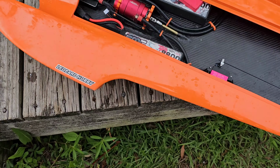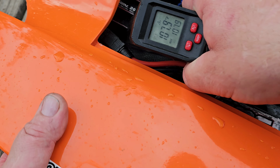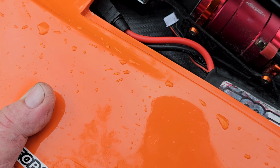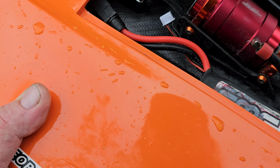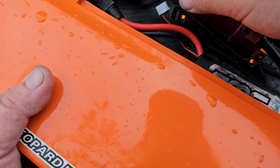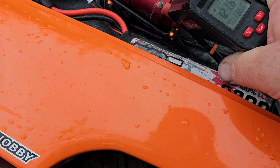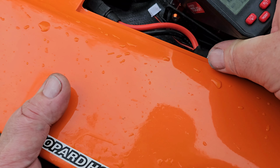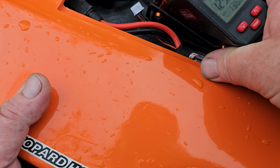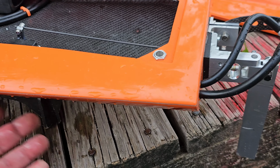No water. Yep, not a drop of water in there. That's awesome to see. All right, so the ESC 107, 113, 114. That had a 121 somewhere. Wires 109, 87 on the motor ESC. Wires, the motor 121, 129, 129. That's good. 136 is my highest temperature out of everything.